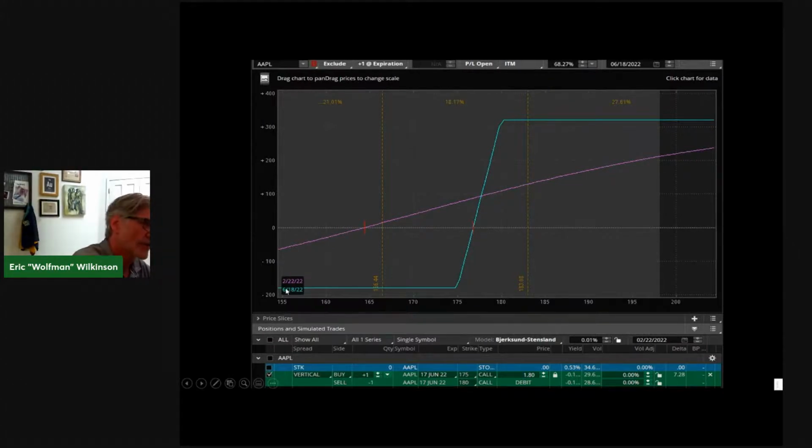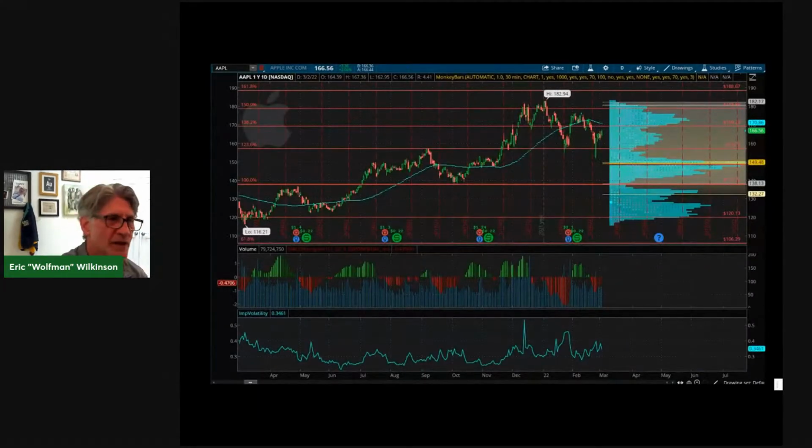And here is our risk reward here. You can see we're risking 180 to make 320. Not quite a perfect risk one to make two, but it's pretty close. Enough for me, especially with my bullish assumption here with this underlying. I'm not as concerned about that. And for folks that are wondering why I picked that 175, I think that if we start popping above this 50-day simple moving average, we've got the 180 Fibonacci right there. So that's kind of where my resistance is.